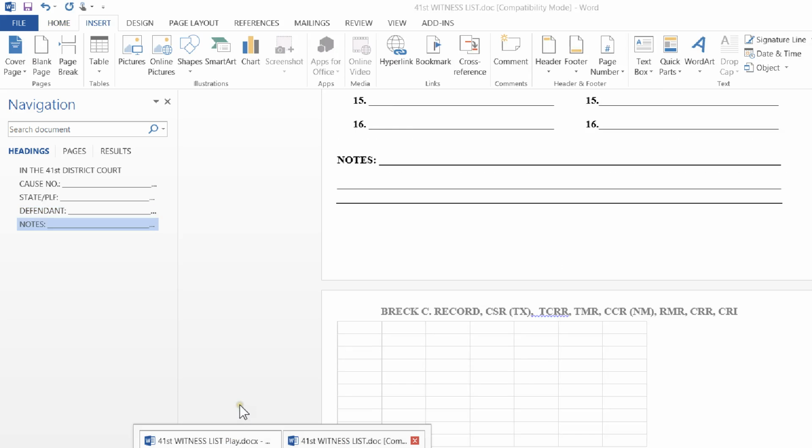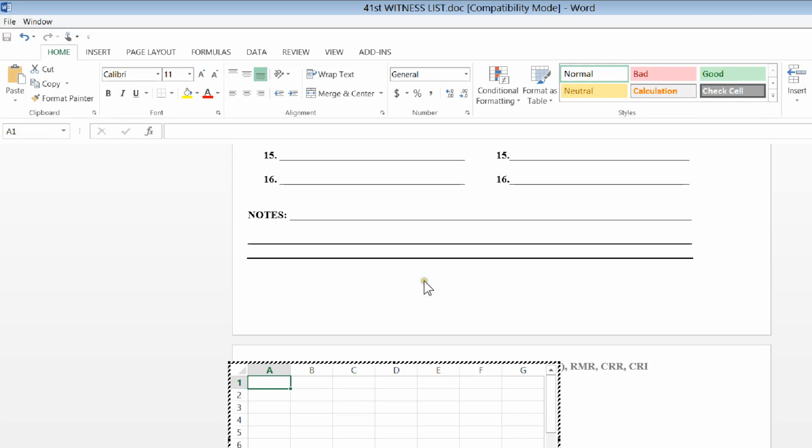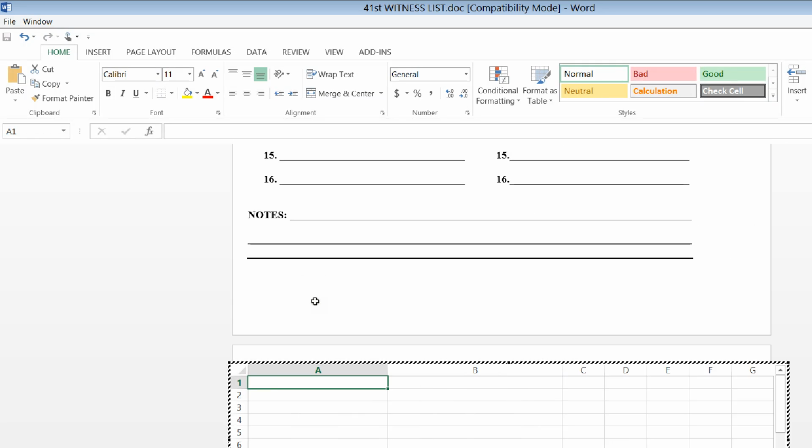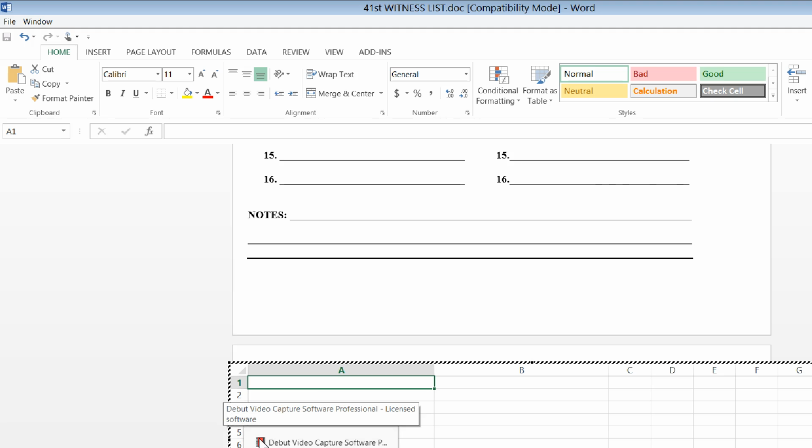As I showed before in the other document, I was able to merge in this Excel spreadsheet down here. It doesn't look quite the way I want it to, but what I was able to do is push this column over, take the B column and push it over so that I've got space to type in the names of the witnesses, and it pretty much just has the A and B columns showing up here as opposed to everything else past it. So at this point I like how that looks, and it gives me a little bit more flexibility. I hope this helps explain some other basics of Word and Excel and maybe using them together.